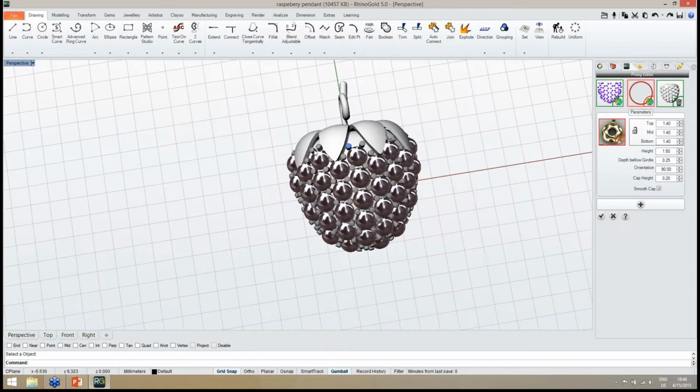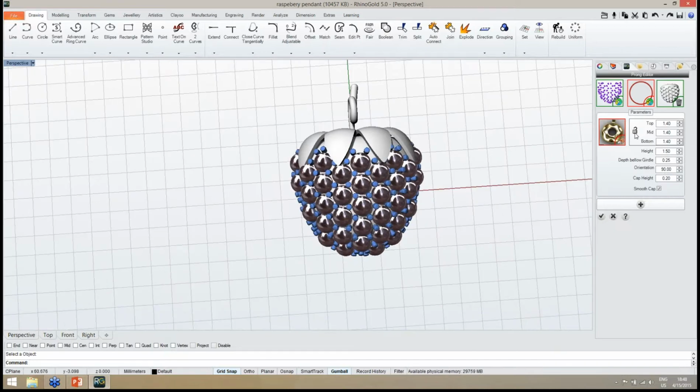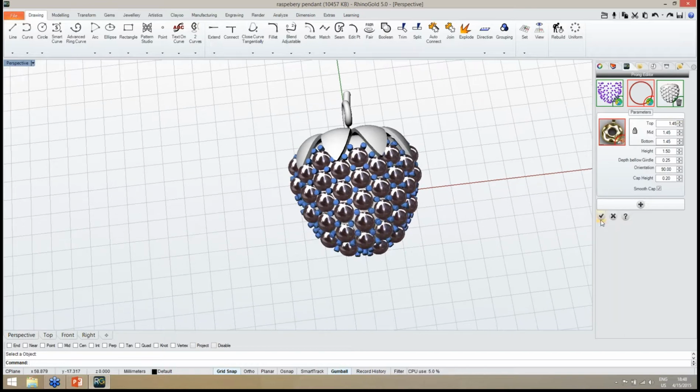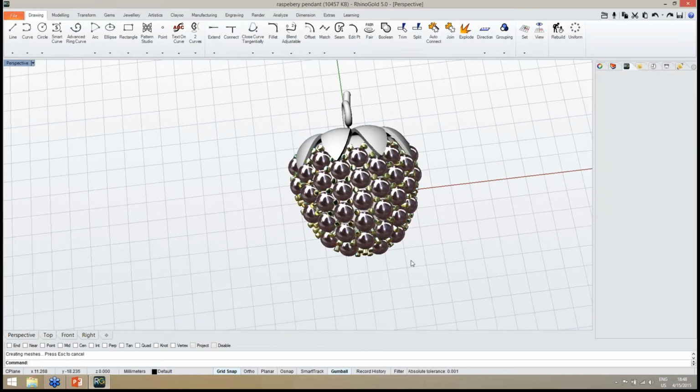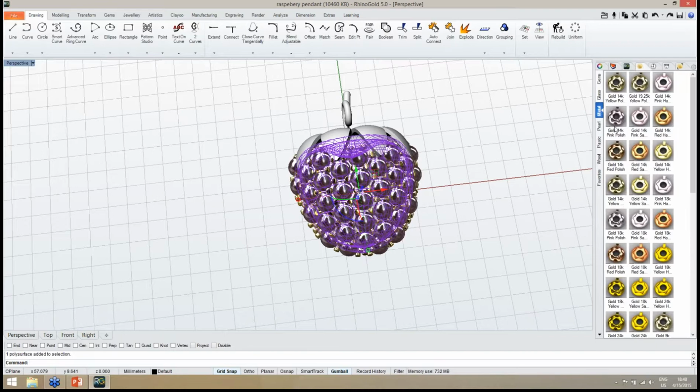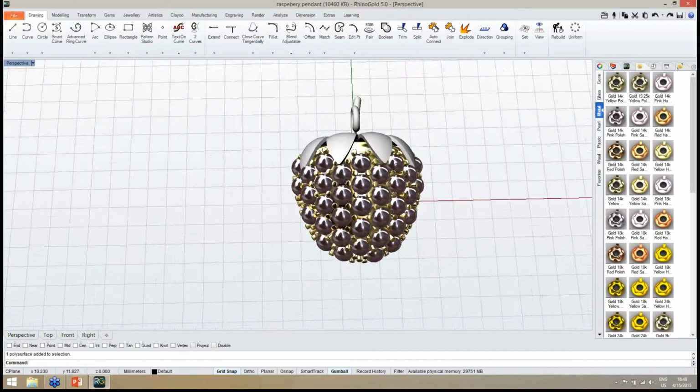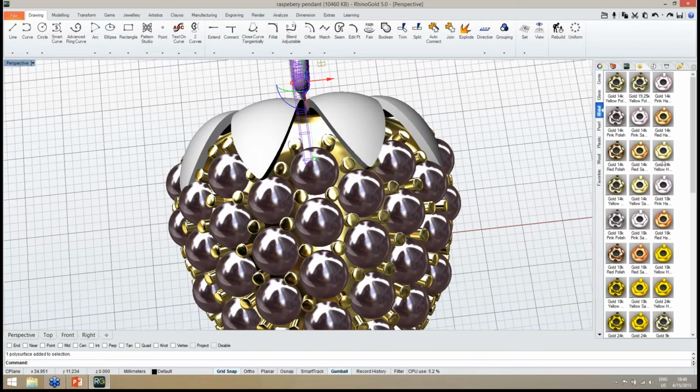Also, I can select all the prongs if I think, okay, I will need probably more thickness, and I can define prongs a little bit more thickness. So this is the idea. Easily we can define exactly as we need. Also, I can change in here the material, for instance 14 karat, and also in here.